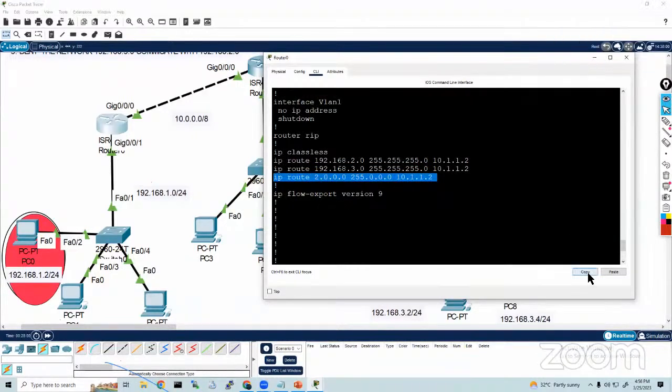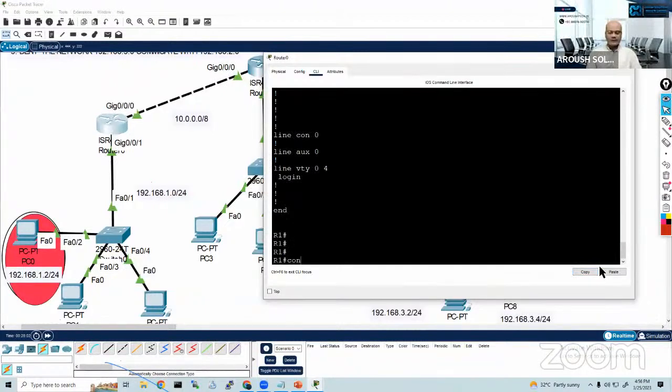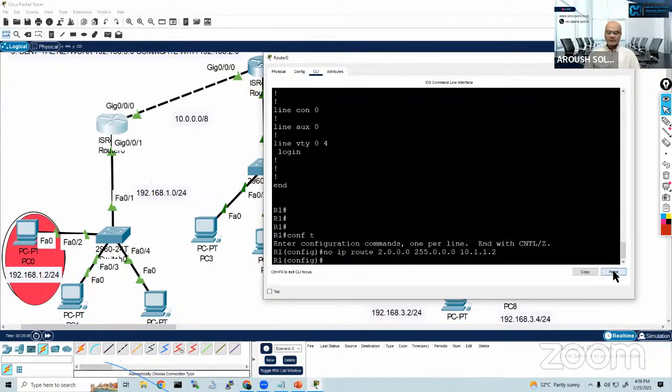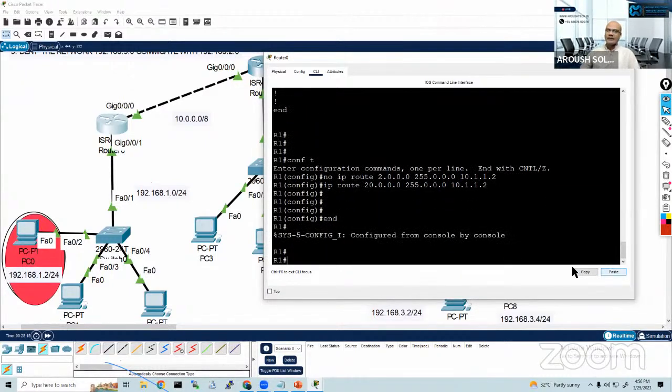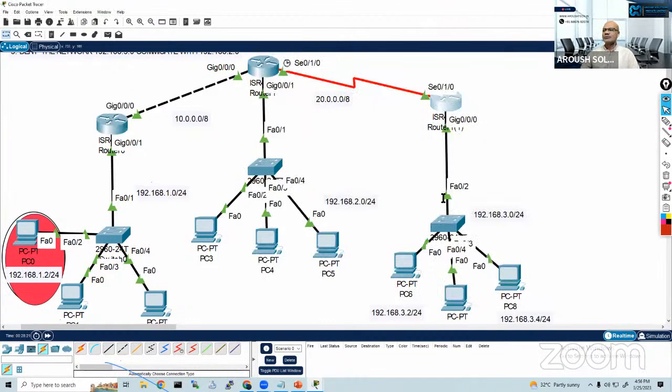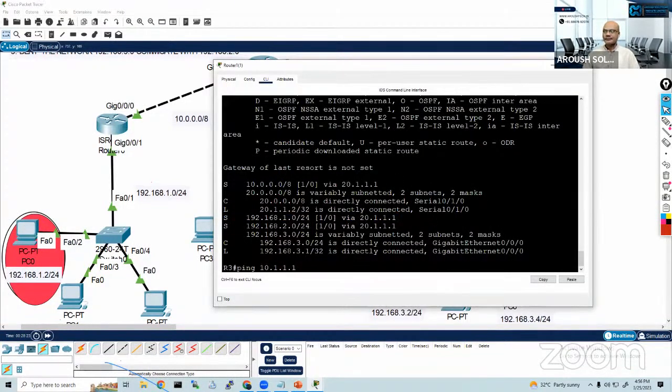Right? So copy, just remove that, and paste. So now IP route: to reach the 20 network, 255.0.0.0, go via 10.1.1.2. So now I think I should be able to reach.